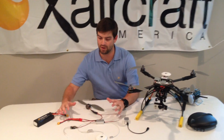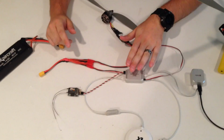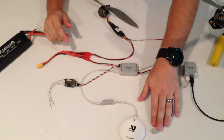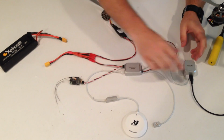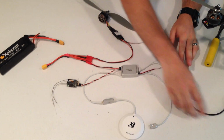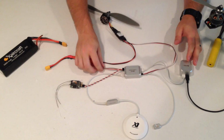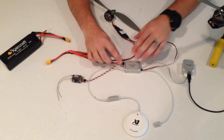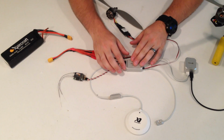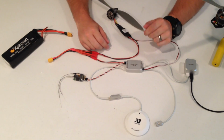So to start off, I'm going to go over the system overview of the SuperX. In the box, you have your I/O unit, your LED light, your GPS and compass with the autopilot. You have a flight controller unit. This is what you use to plug a USB cable into your computer. It also comes with the battery lead, enough servo leads to hook up either through S-Bus like I have it here, or through a 7-channel traditional servo connection to your receiver.